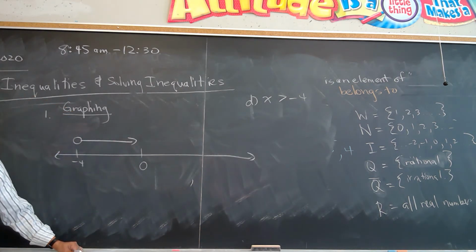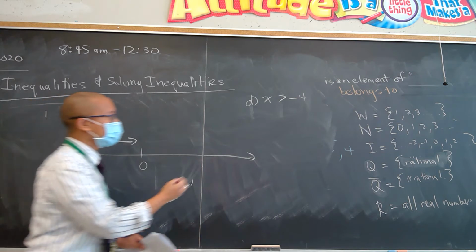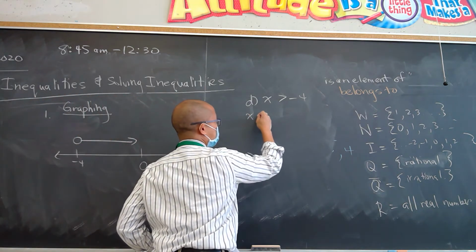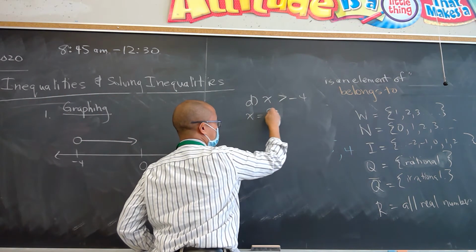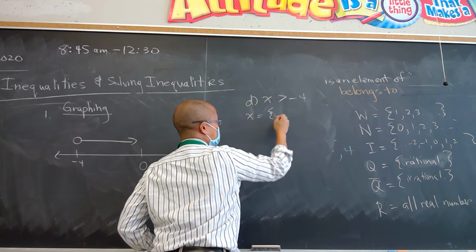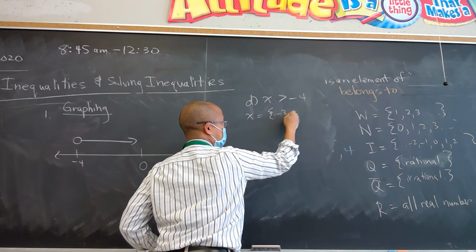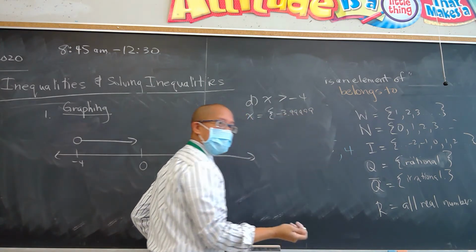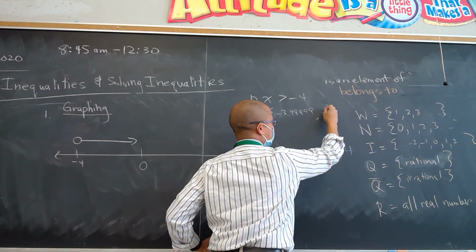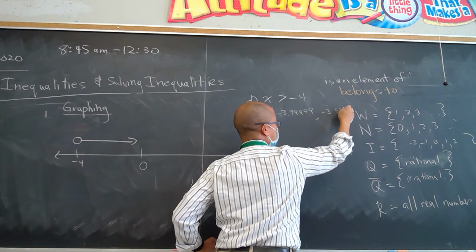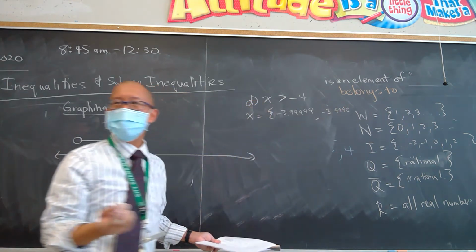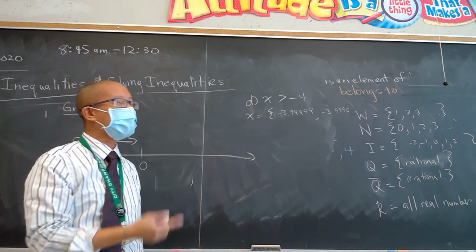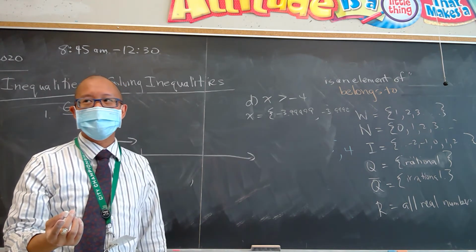And conceptually, this is what we're saying. Notice, graphing is sometimes easier this way than writing out the algebraic statement, because you'd be here forever. You'd say, well, what numbers are greater than negative 4? Like, should I start at negative 3.99999? You go on forever. And then how about another number? Negative 3.9998. Like, oh my God, this is stupid. I would be listing numbers forever. This would be a horrible punishment.